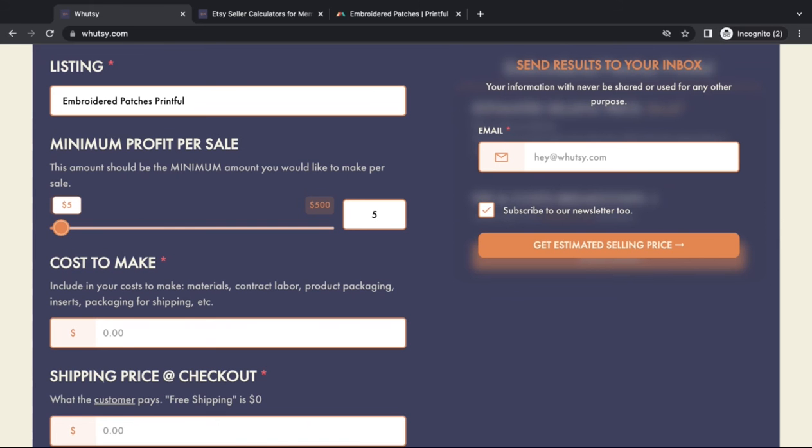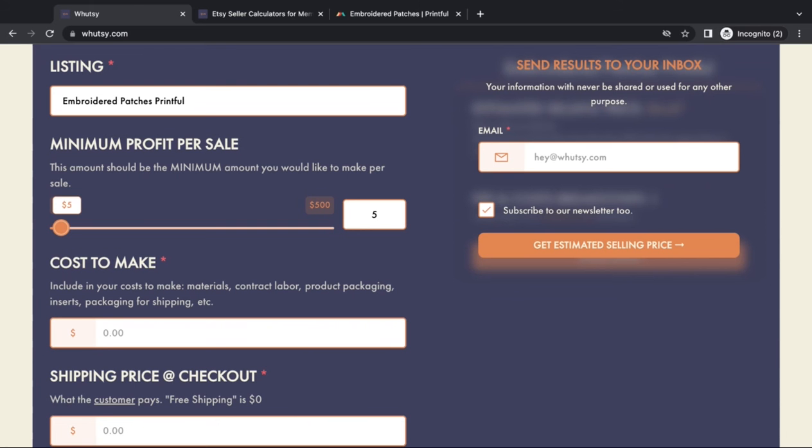Now you can average it out over time. Yes, I agree, that's a possible way of doing it, but I don't want someone to buy this patch with those fees and coupons and I don't make any money on that transaction, you know? So I would want that minimum to be something that makes it worth my while to even go through the process of producing this patch.